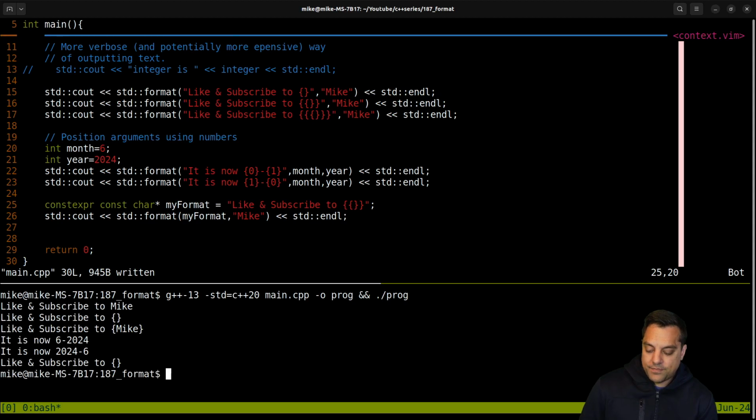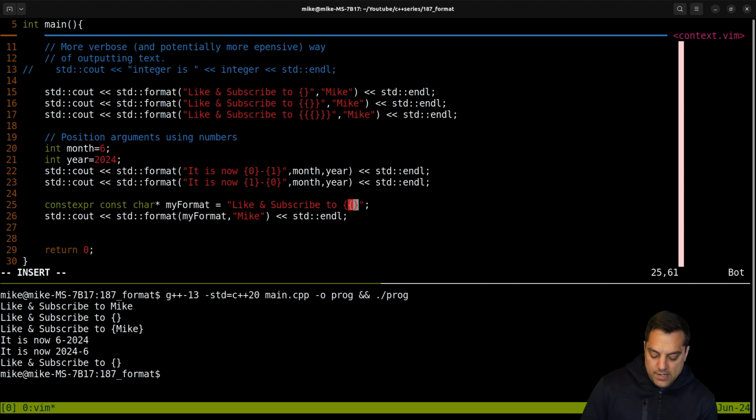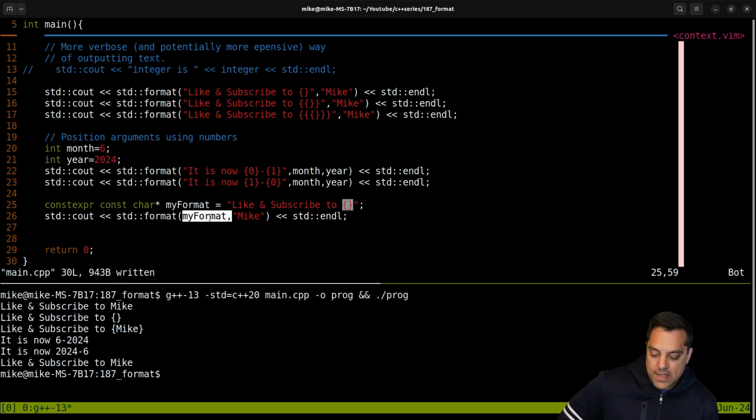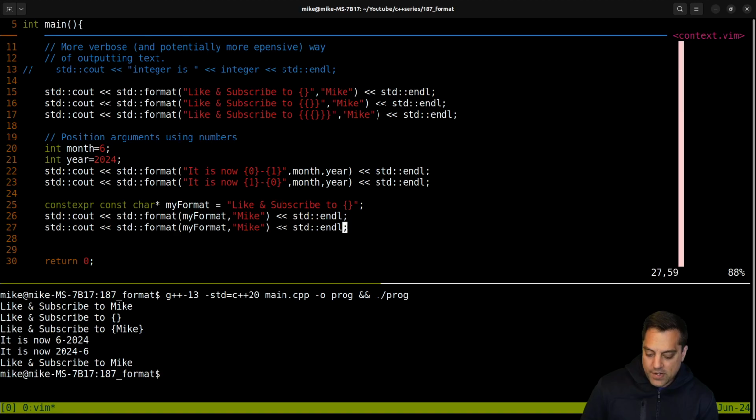So there we go. Now it's working, and again, I copied and pasted the one with the escaped curly braces, so just a little thing to watch out for there. And then now we'll see we have my format string here, and I can reuse this format that I just captured, and I could pass that along here.